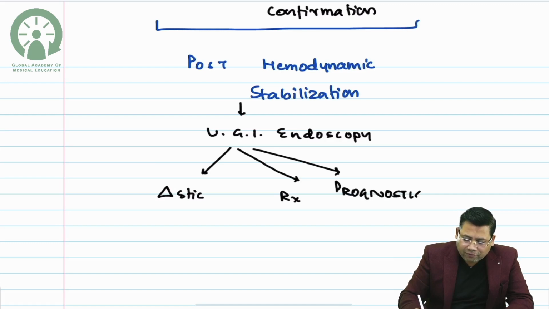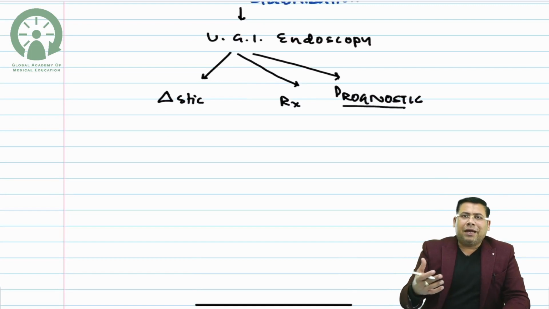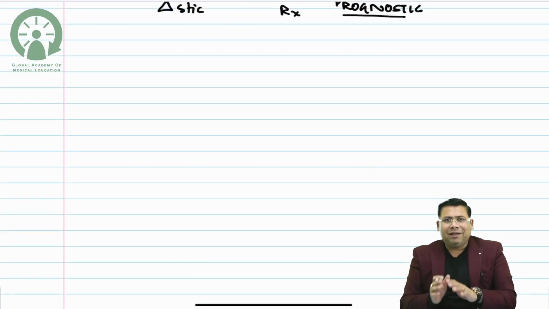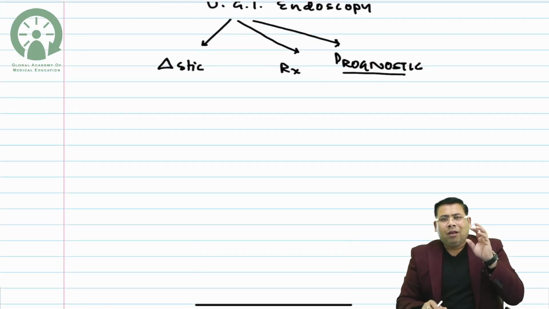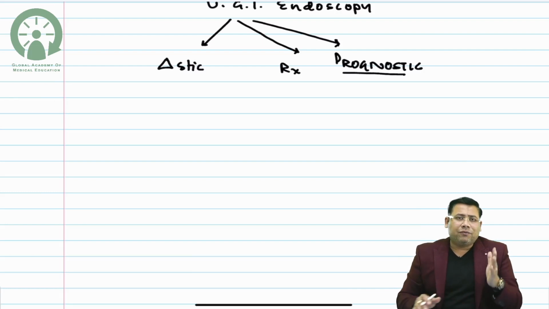Now, these are very important things. Further on this upper GI endoscopy, I will discuss as the chapter moves on. Since this is a summary, an overview, let me tell you the ways you can stop the bleeding. You can do clipping, injection sclerotherapy, or injection of a vasoconstrictor. We use epinephrine in a dilution of 1 to 10,000.